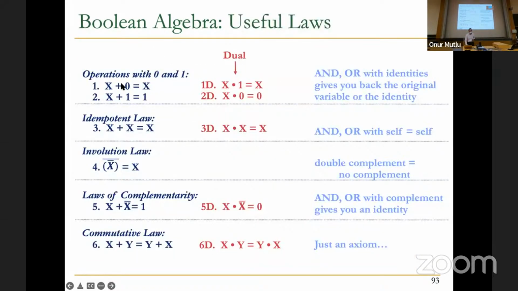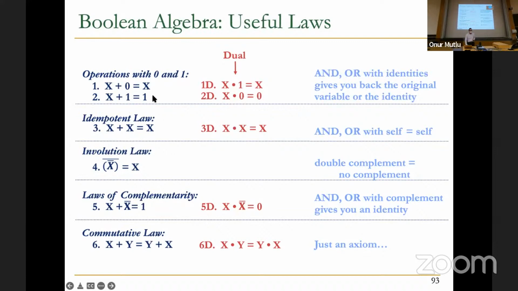So for example, x plus 0, x or 0, is x, right? You get the value of x because 0 is really the element that doesn't have any effect. The dual of this is you change plus, meaning OR, to AND, like this. You change 0 to 1, and you don't touch anything else, and that equation is automatically true. And you can verify it because x and 1 is x, clearly. 1 doesn't have any effect. This is a simple AND gate, right? Again, you can do it here: x or 1 is 1, because x doesn't matter if one of the inputs is 1 for an OR gate. And if you form the dual of this, you get x and 0, and that's 0.